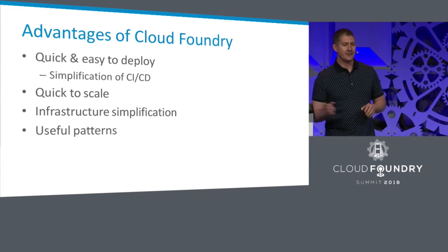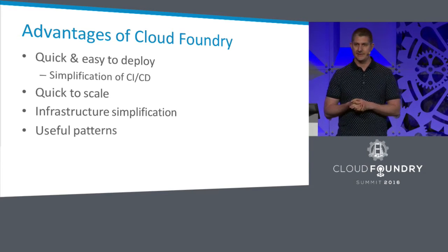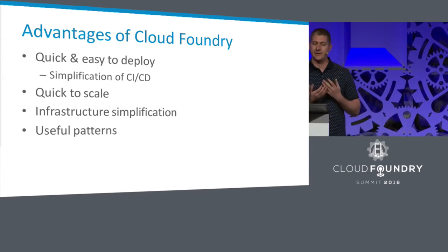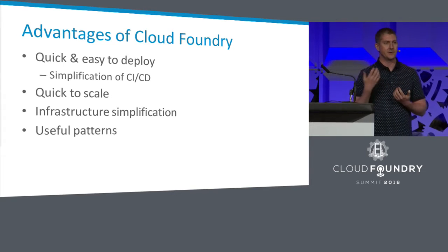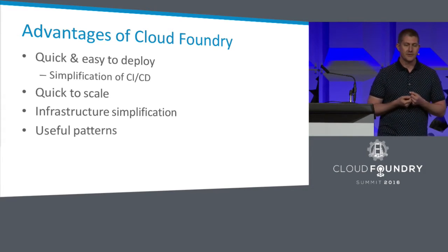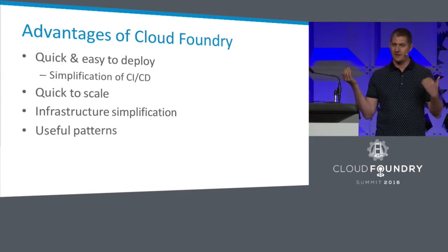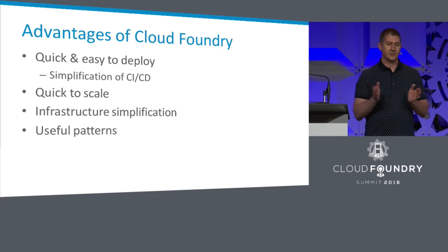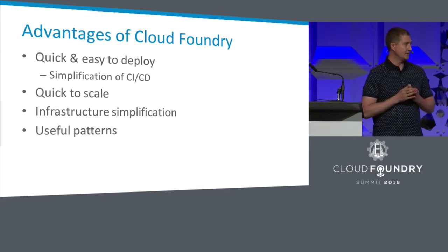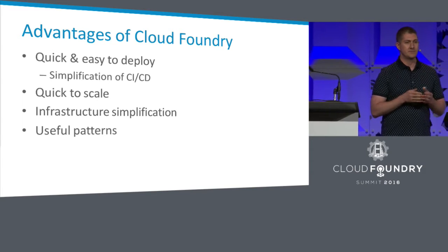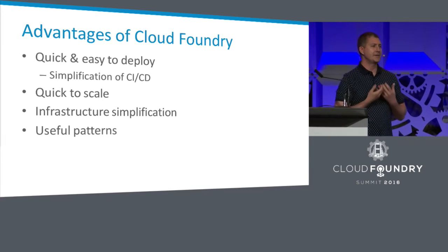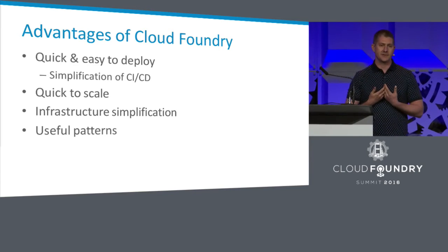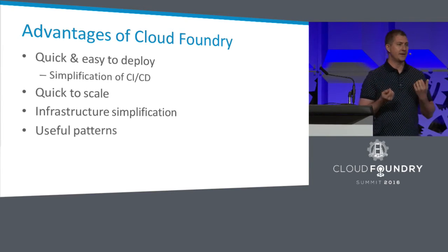Why did we go with Cloud Foundry? Cloud Foundry really accelerates the process by which we're able to deliver these capabilities. Continuous integration and continuous delivery are very easy with Cloud Foundry. If we need to change the algorithm, we can run it through our unit tests and it flows automatically to production — something that would normally take days or weeks, we can compress into a few minutes. It's very quick to scale. If we find we're not meeting our timing deadlines, we can simply scale it up. It simplifies our infrastructure and, as an architect, it imposes a set of useful patterns that constrain what people can do in a very empowering way.